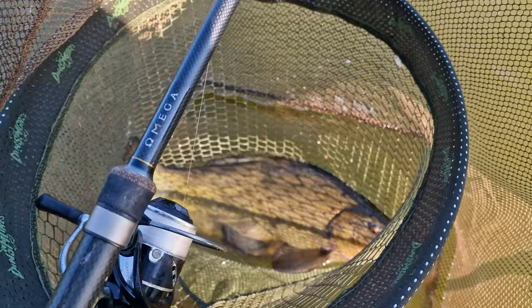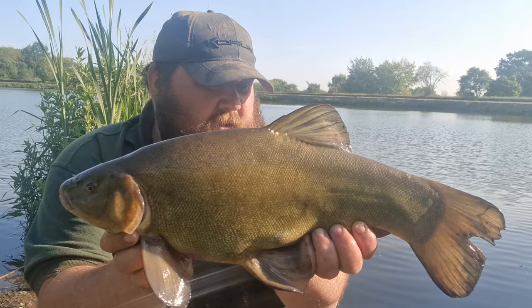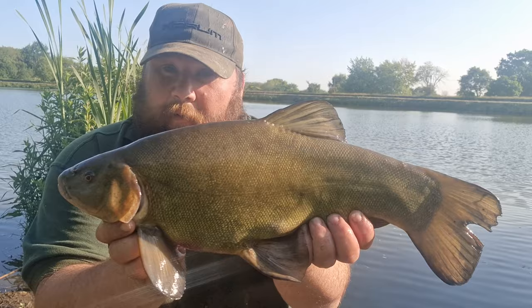And that's not a bad tench, is it? And the early alarm clock this morning, well worth it with that lovely 5-pound male tench. What a lovely, lovely tench to catch on the float rod. Just having a few of those roach, wasn't we?